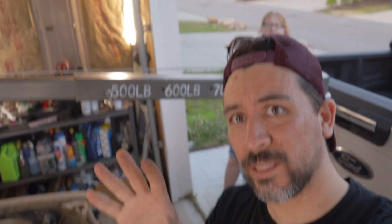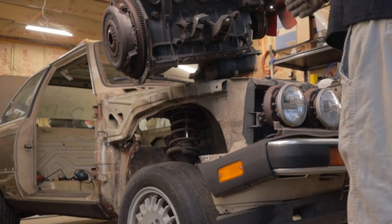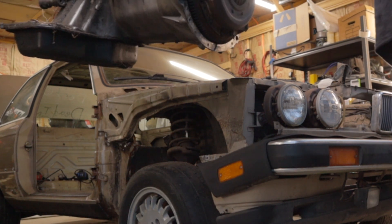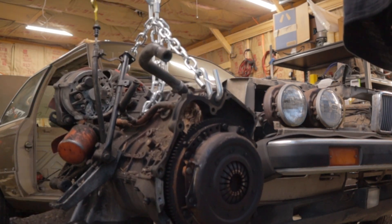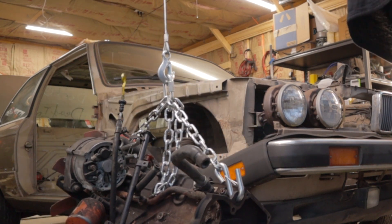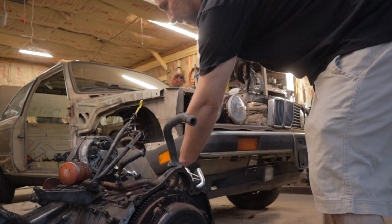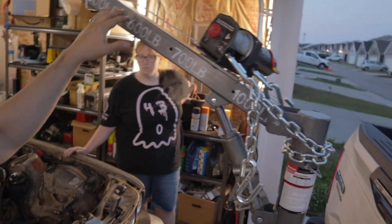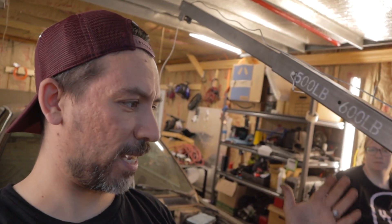All right, I think we're ready. Ashley, ready? Ready as I'm gonna be. Let's do this. Okay, start bringing it down — down more. There it is on the ground! The part that got dicey was when I was swiveling this part here; it's almost like it couldn't take the weight of turning. You probably could only turn it no more than about 45 degrees, but we were able to get it out successfully.